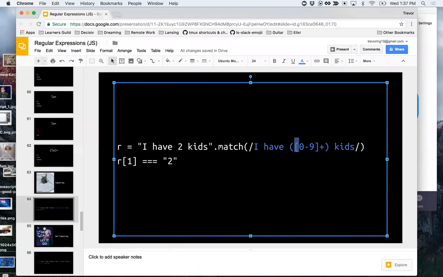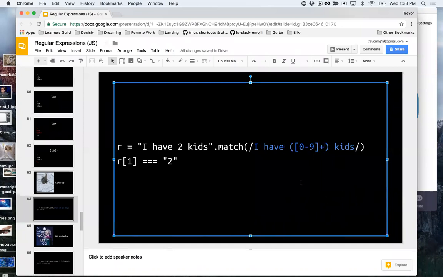Just like before, because you want to think of this 0 through 9 as characters, right? So this will match any character that's either a 0, 1, 2, 3, 4, 5, 6, 7, 8, or 9. So if you want to match people who have double-digit numbers of kids, then you could add the plus sign here to say, okay, I'll match any string where the number of kids is a 0 through 9 followed by another 0 through 9. Does that make sense? Yeah, perfect sense. Thanks.